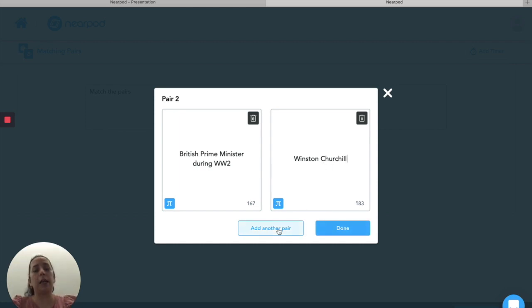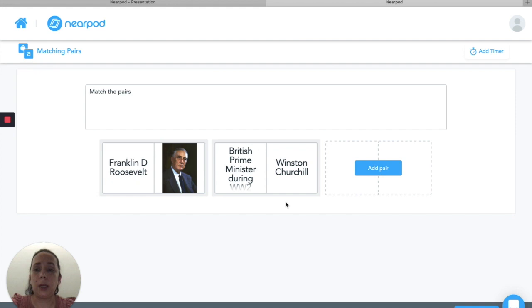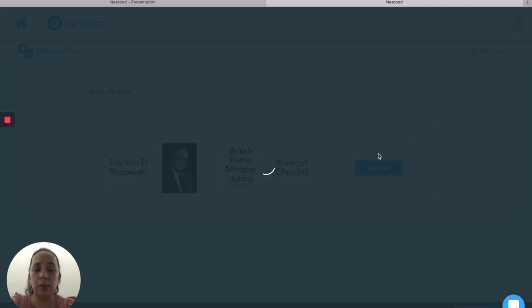You can add more pairs. If you are a math teacher, you can also add formulas and math symbols, not my case. Once you have finished, just click done and you have here the pairs that students can play with in the activity.